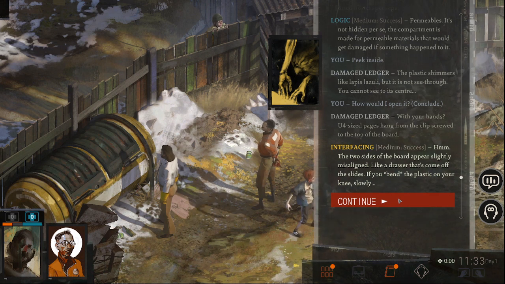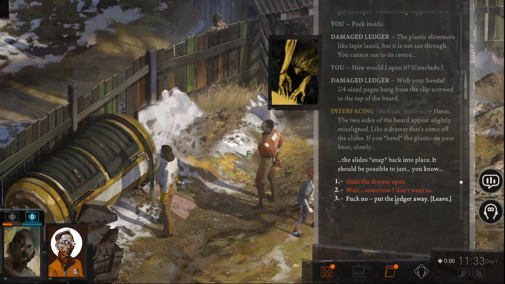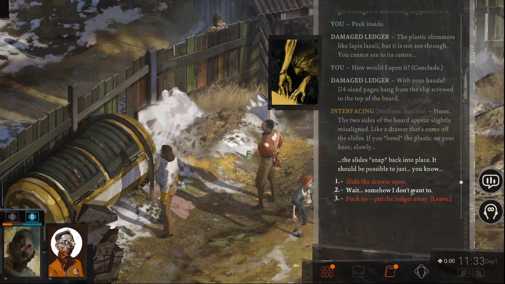The two sides of the board appear slightly misaligned, like a drawer that's come off its slides. If you bend the plastic on your knee slowly, the slides snap back into place. It should be possible to just, you know, slide the door open. Wait, somehow I don't want to. Fuck no, put the ledger away.